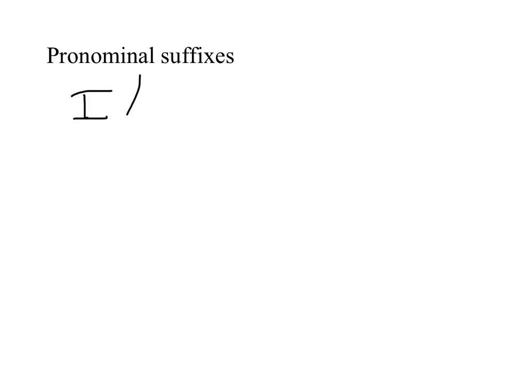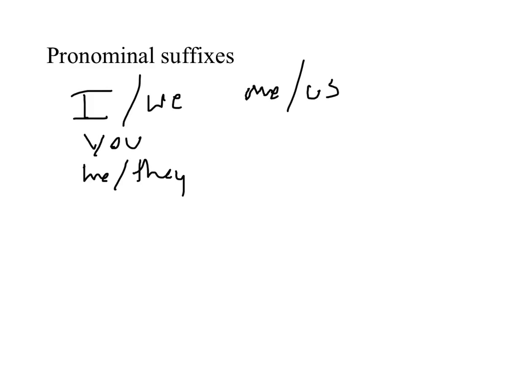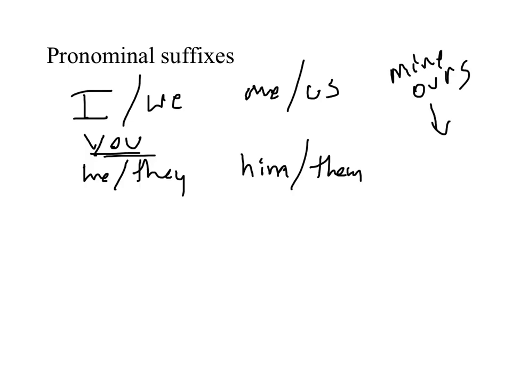In English, we have subject pronouns like I or we or you or he or they in the plural, and we have counterpart object pronouns like me or us, or counterpart pronouns like him or them, but we do tend to use the same one for second person either way. In Old English, there was a difference. And we also have different pronouns for possessive. For example, mine or ours, and so on.